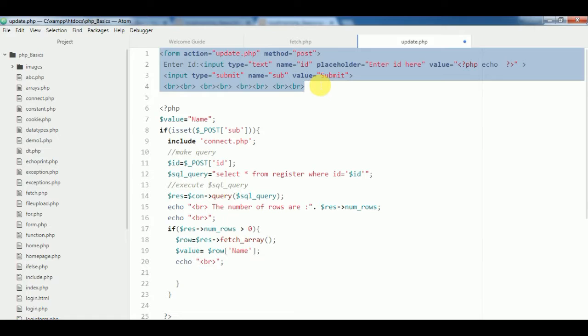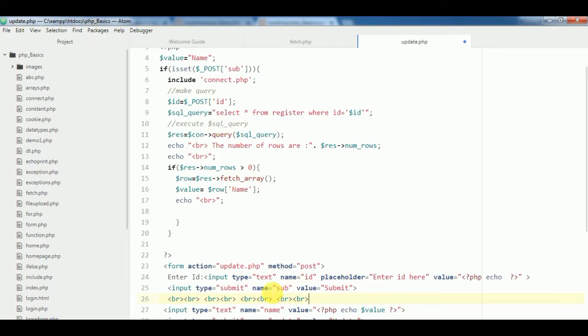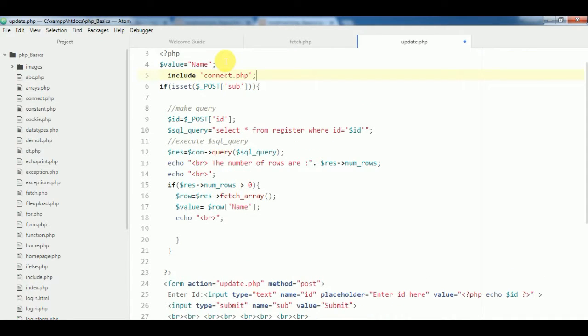I will copy this form, cut this from here and paste it here and echo this ID from here. Now the next thing which I have to do, I have to cut this from here. This is the local scope inside this function, and I have to provide it global scope here.